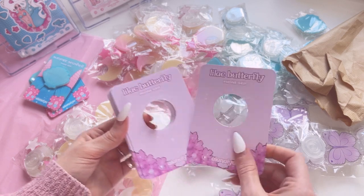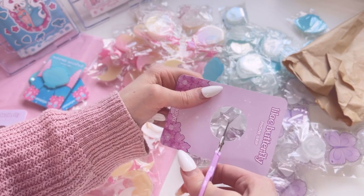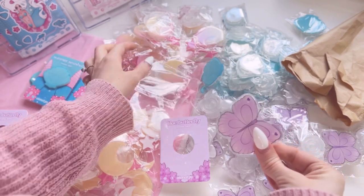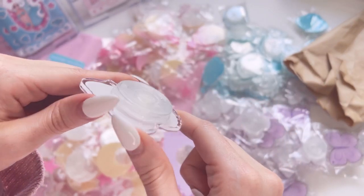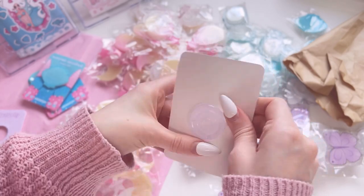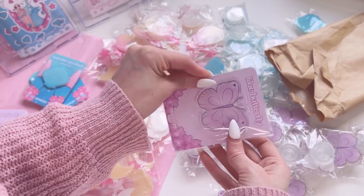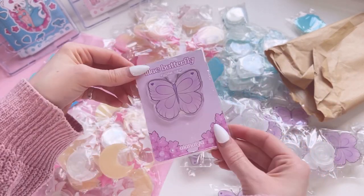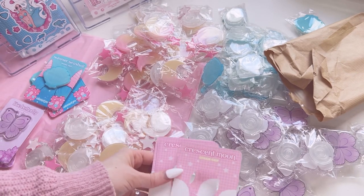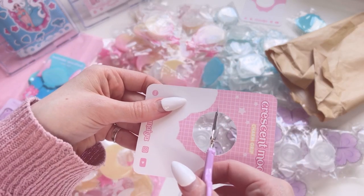Overall these phone grips and their backing cards were one of my most challenging products yet to make. I also ran into a couple of issues that resulted basically from me not researching enough beforehand. I didn't actually realize that phone grips can be quite tricky because popsocket phone grips are actually patented and trademarked, so putting them into my shop was kind of risky — popsocket could make a copyright claim and I could potentially end up losing my shop. So for now I've made sure to take them off of my Etsy shop, but they are still available through me.